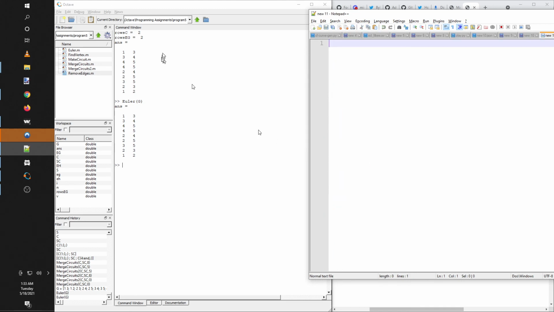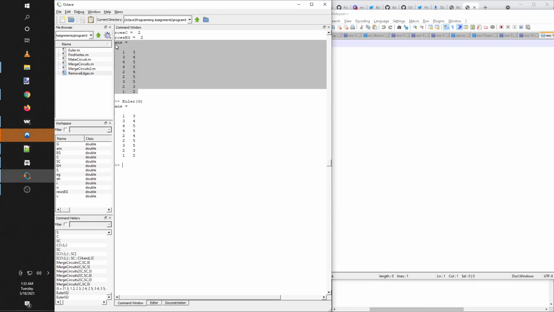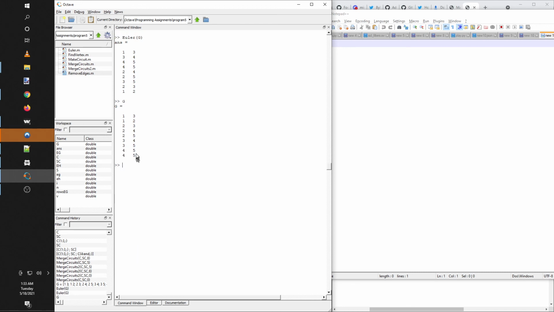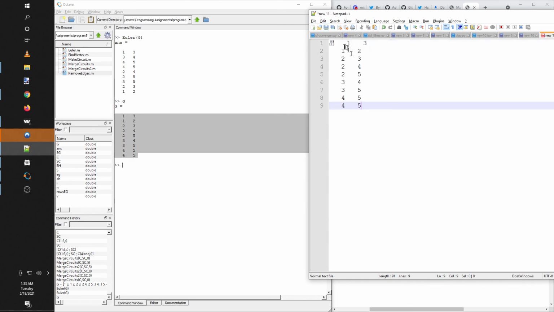So our original G was this. And this represents a graph. You can draw the graph, but I'm not going to. And then our circuit, why can't I spell circuit?